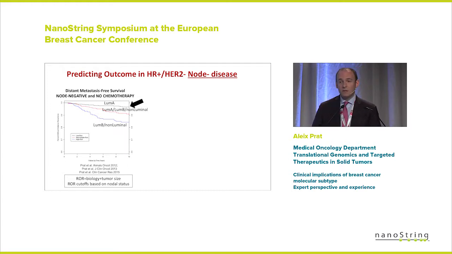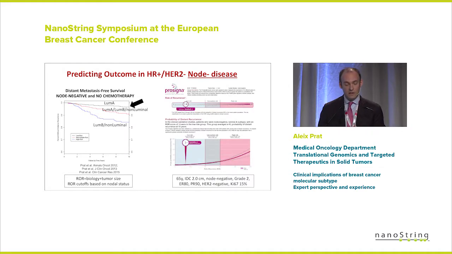One important aspect that we've learned over the years is that gene expression analysis by itself is not enough. If we are to predict prognosis, we need to integrate that with tumor size and nodal status. And I don't know of anybody who can really integrate these three data types together in their minds into a single score. Our minds are not ready for that. Therefore, we need algorithms that at the end of the day give us a final score of the prognosis of that patient. And that's what the ROR is, which integrates biology, intrinsic subtype information, tumor size, and the nodal status, and is used as the cut point to define risk.